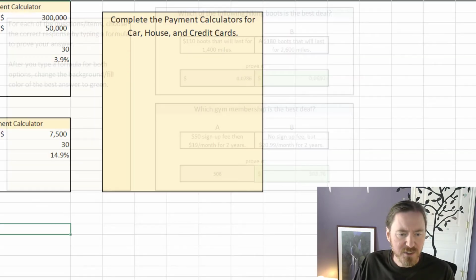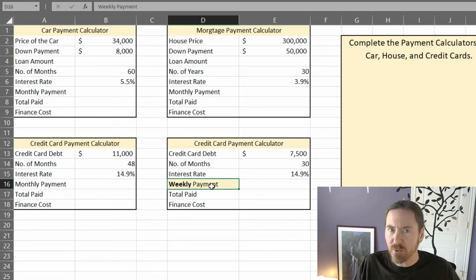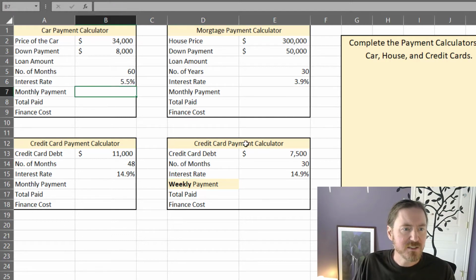So let's move on to this one here. Payment functions. We've practiced payment functions a couple times with some different assignments. So you should be able to fly through this one pretty well. However, this weekly payment one sometimes throws people. So let's see how we do. First one is a car payment, then we're going to do a mortgage payment, and then credit card payment calculator. The good news is it's basically the same payment function. So let's try this. And we'll go kind of fast here.